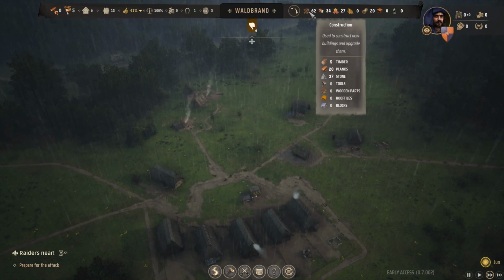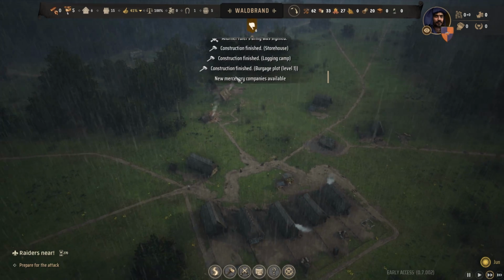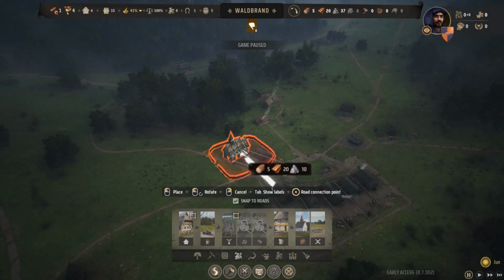Okay, one more timber, we can start production on the church, which will really just make life a lot easier for us. Okay, let's take people out of the logging camp. Pause the game for a second, and let's work out where we can site our church.